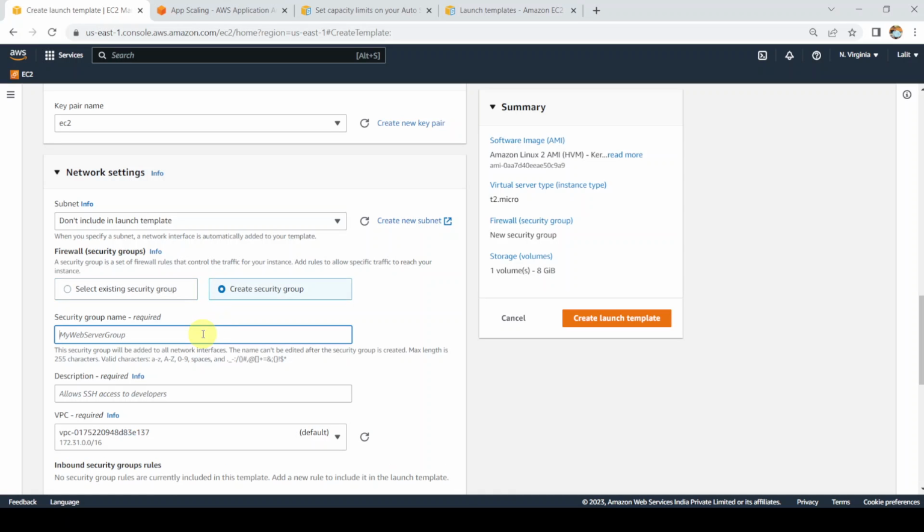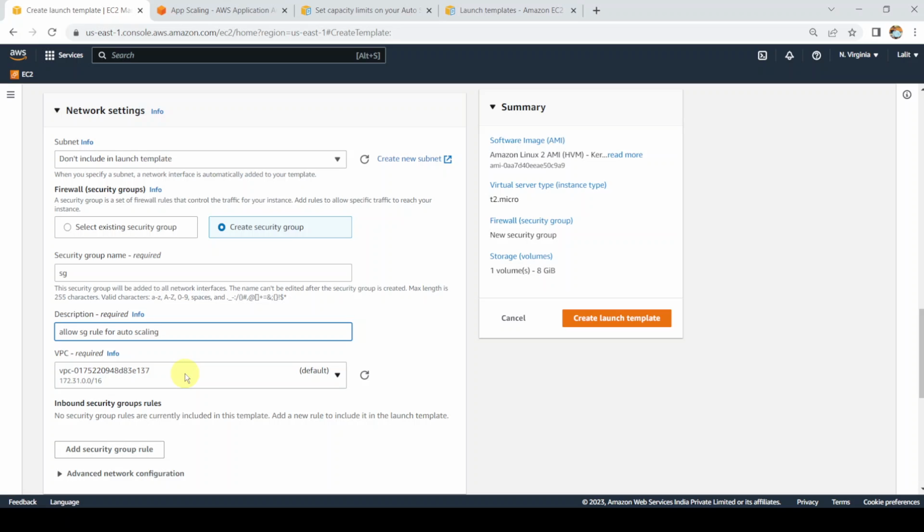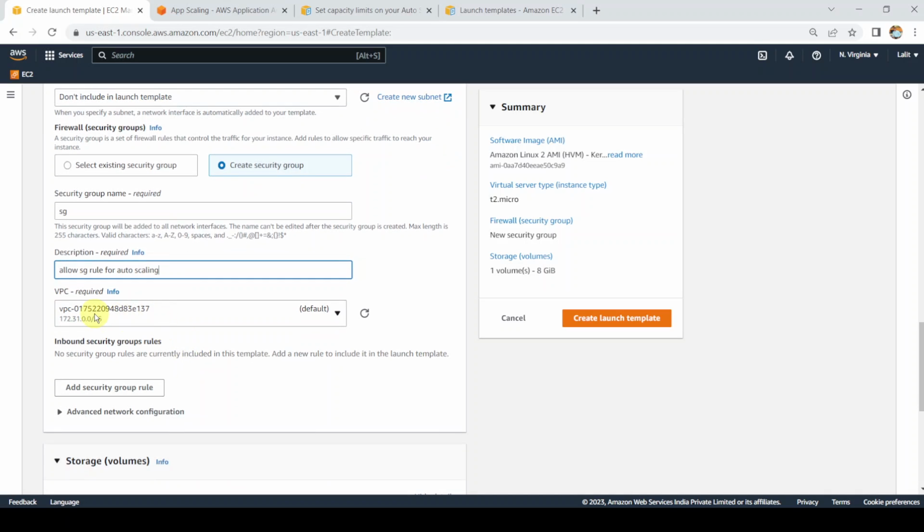Here I can give it a name, allow SG rule for auto scaling, and after that this is already selected, it is in this VPC, let it be selected.